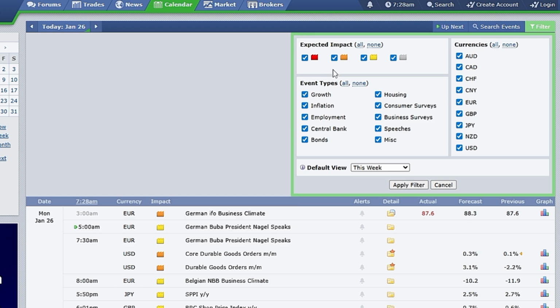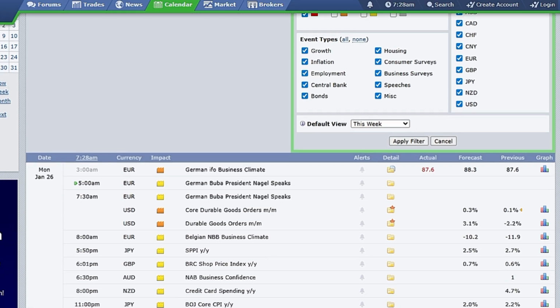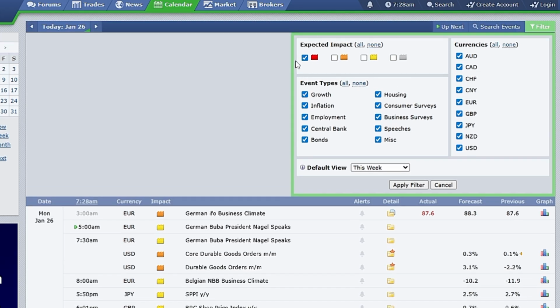So in doing this, I'm going to be skipping all of this. I'm going to be unchecking all of these check boxes, as you can see right here, and I'm going to be leaving just the one with the larger impact. And I'm also not going to be making use of too many currency pairs. Let's just see what the USD, let's see what the dollar is doing. You could choose a couple of pairs, or let's just see dollar and GBP. I think that's a nice one. So we're doing this for this week, and then you click on filter.